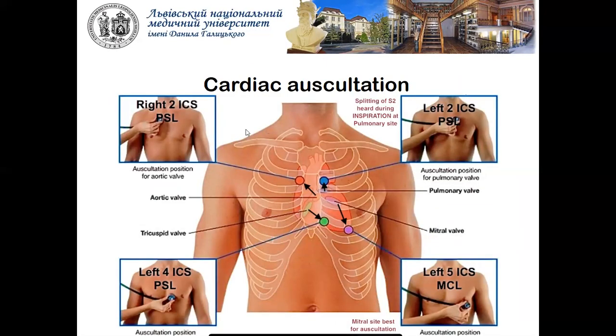So this one, it's a cardiac auscultation of the heart. You can see that every valve has a point of auscultation, hearing, and there must be some order of this hearing. What does it mean? You could hear, for example, the tricuspid valve before mitral, or valves of aorta before mitral. So first, it must be mitral valves.